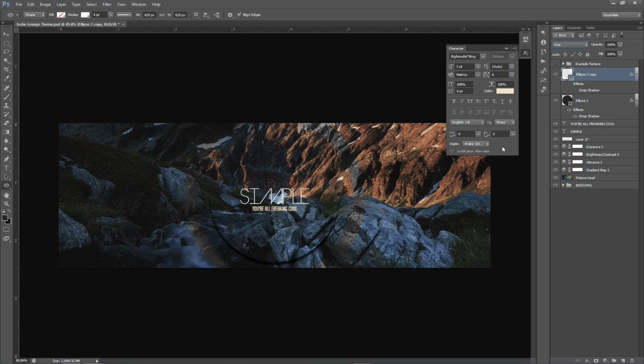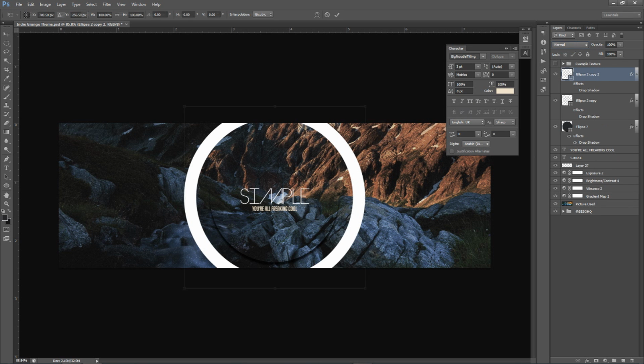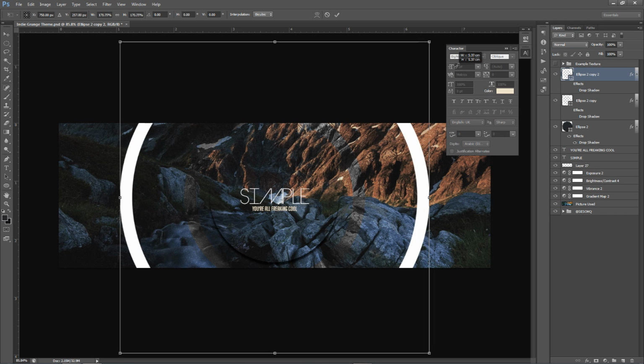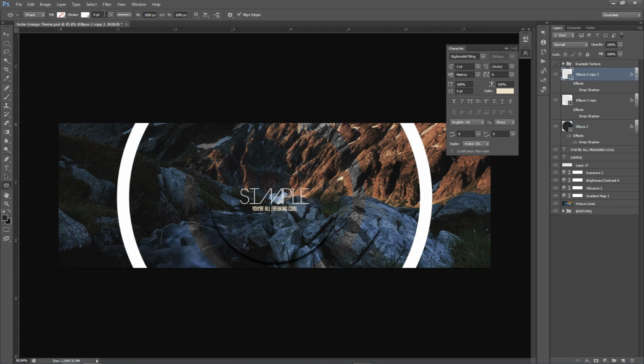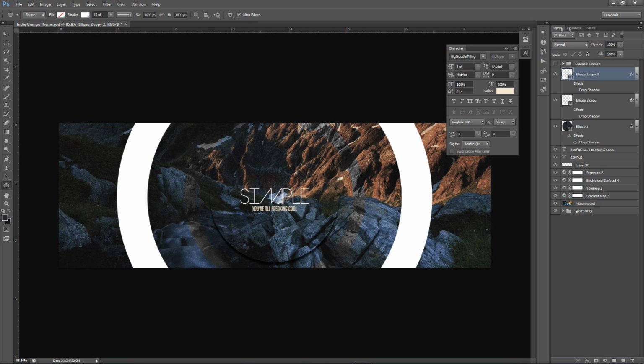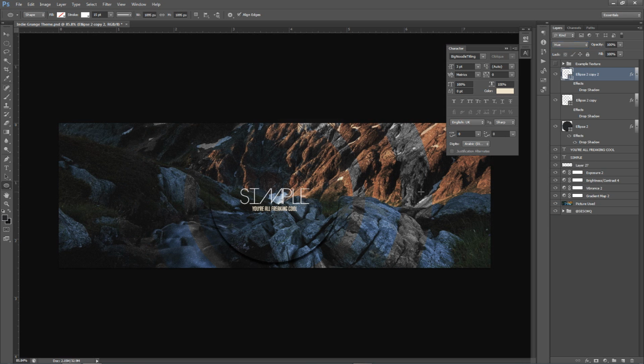And I'm going to do this one more time. So I'm going to Control J once again. And I'm just going to change this to normal really quickly so I can see it. And I'm going to make it pretty big as well just one more time. And then we're going to change the stroke size to maybe about 30. That's way too much. 15. Oops. 15, enter. There we go. I'm down. So put this on hue. And now we kind of have like that cool little look to it. We have like 2 little black and whites going on here.